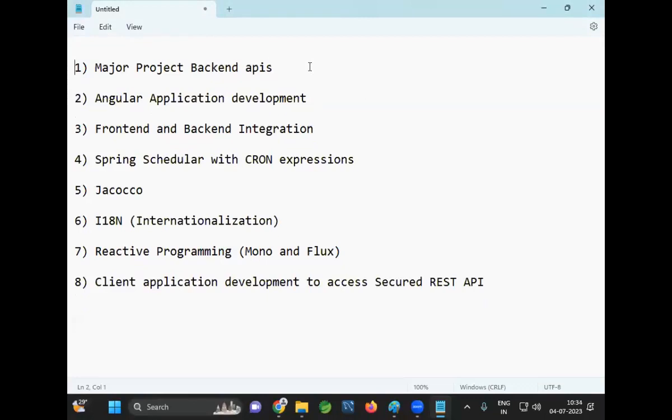Good morning, sir. I have one question regarding Kubernetes. As of now we have not covered Kubernetes. Sir, Kubernetes we have covered: we did the EKS cluster setup, deployed our application, and deleted the cluster also. And what about Kafka? Kafka I covered in the Spring Boot class. I think some people did not attend that. I have uploaded that video. Can you go through that once? Okay, sure, sir.